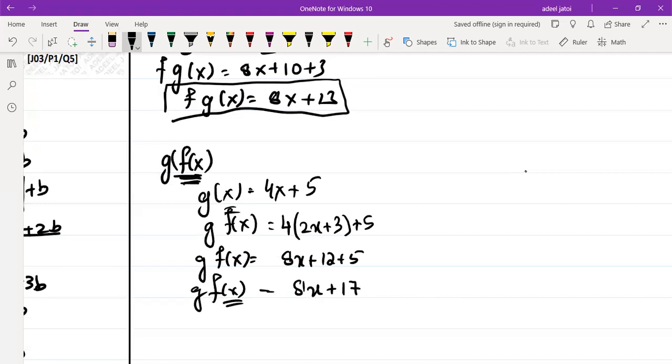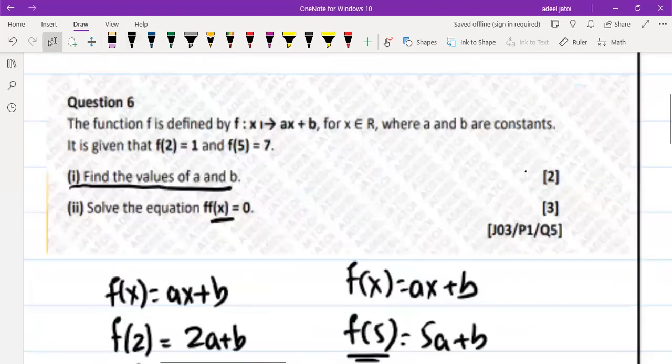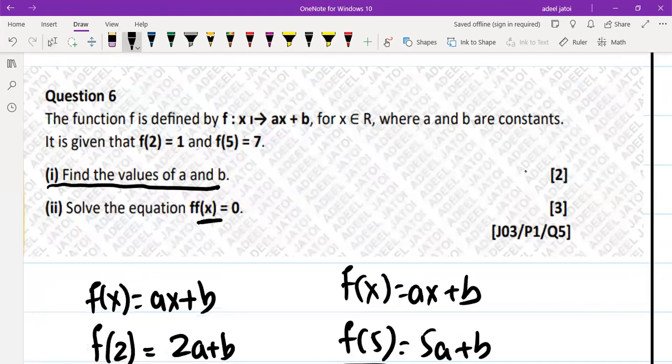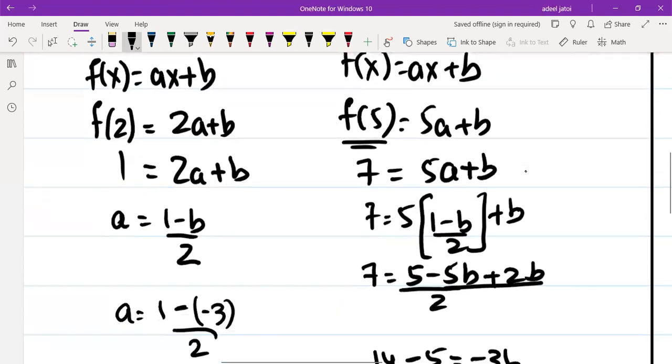So that means sometimes you will be given equations where you need to create composite functions, just like this is given in the question. f(f(x)) is equal to what? 0. Now what does this mean? This clearly identifies that f(x) is substituted in the function of f(x) again. Now knowing that f(x) was 2x minus 3 in this question in part 1, we did find out that f(x) was 2x minus 3.